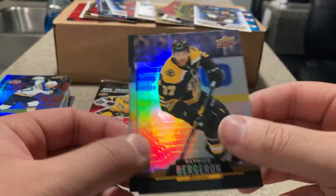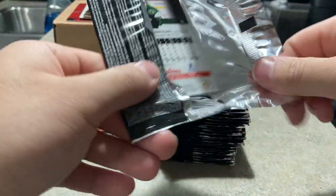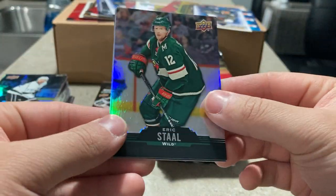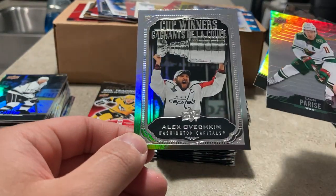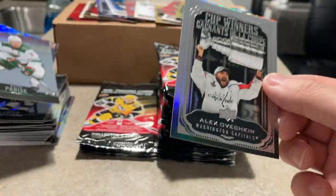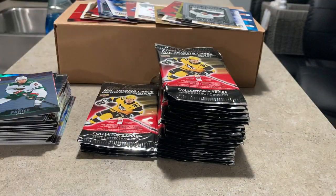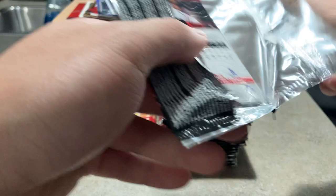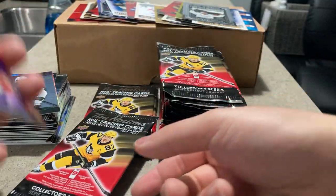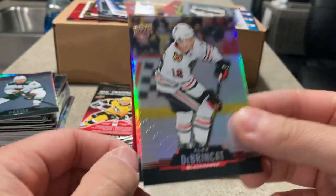Jeff Carter, standouts of Ryan O'Reilly, Patrice Bergeron. That one pack had four cards — probably just a mistake by Upper Deck. It'd be nice if we got two inserts instead of an extra base, but that's fine. Eric Staal, Zach Parise from the Minnesota Wild. And a cup winners — Ovechkin! Such a picture of him in his first Cup. Good for Ovi — I watched that game. It was a nice moment even though I'm not a Caps fan. Backstrom's teammate Brinkley and a red die cut of Mark Stone.